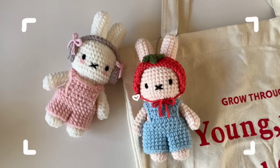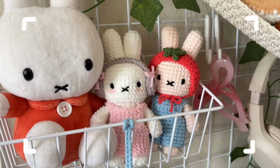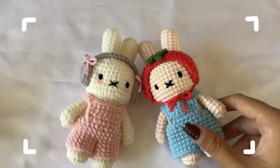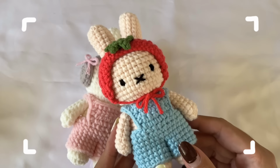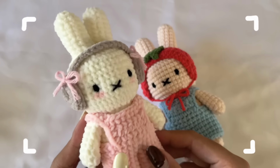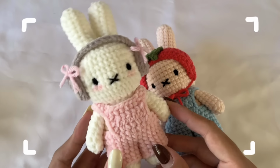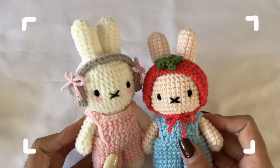In today's video, I'm gonna show you how to crochet this super adorable Miffy wearing overalls and little accessories on their head. The finished plushie is a regular size if you use the same size of yarn that I use. So they are also suitable to be used as keychains if you wear big bags like totes or something. I also think they will make very cute display or your emotional support plush in your room or on your desk. Without further ado, let's get started.